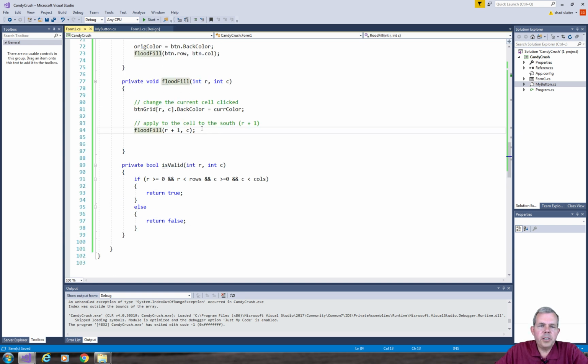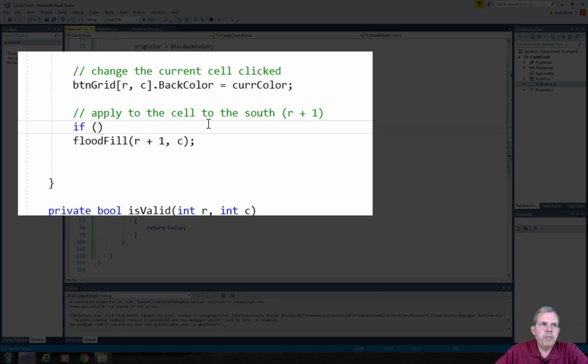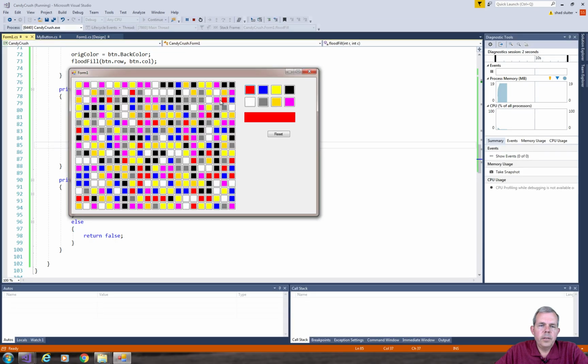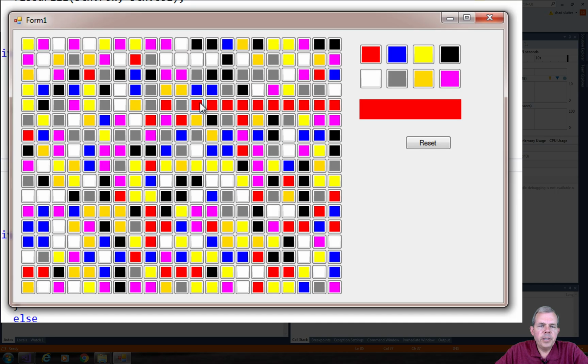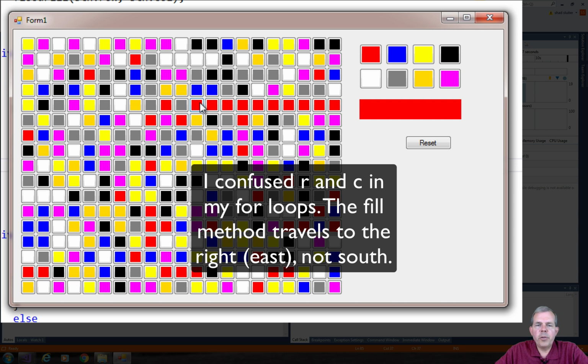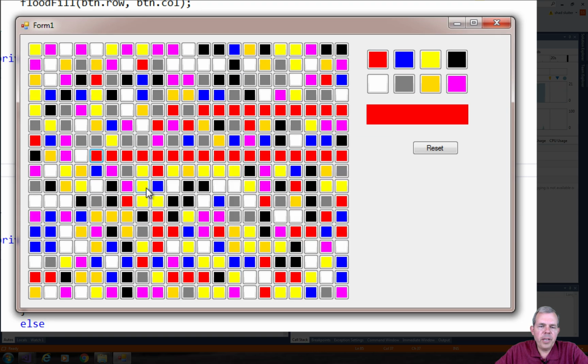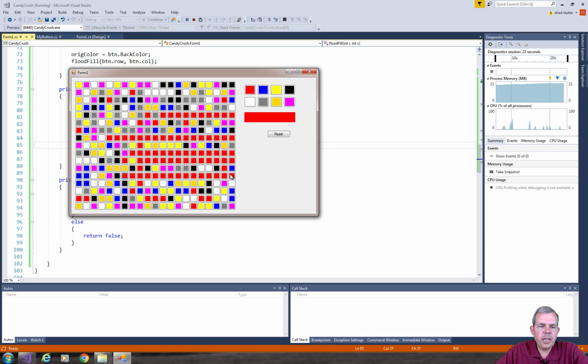So now we want to check to see if the cell is valid before we try flood fill. So now I'm going to insert the function isValid before I try to go to the next row. Okay, so when I click, you notice it went from the column that it was at, and it went over to the right. So I've obviously mixed up my rows and columns, but the function does seem to be working. It fills to the right, and when it runs out of space, it hits the end column, it stops, so it no longer crashes. So it's getting close. We're not quite there. We need to have a few more function calls, but it is doing recursion.